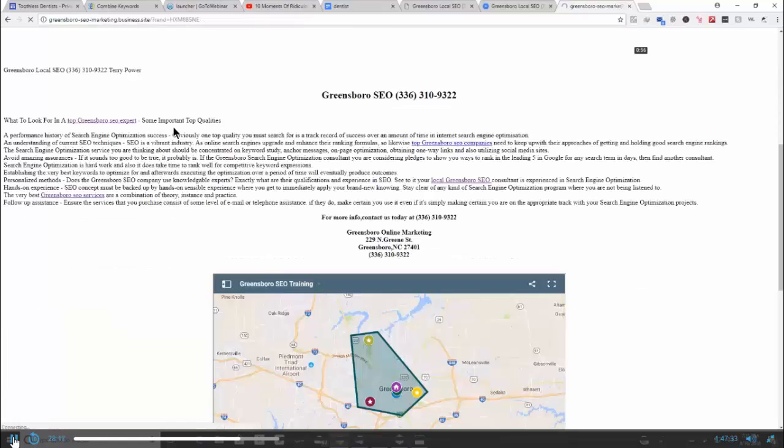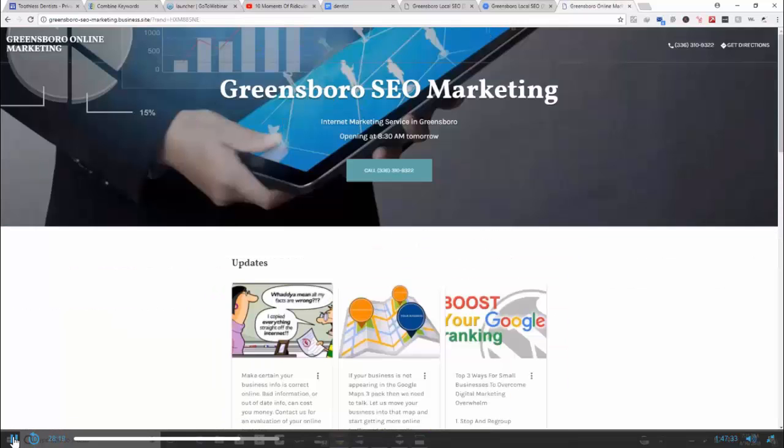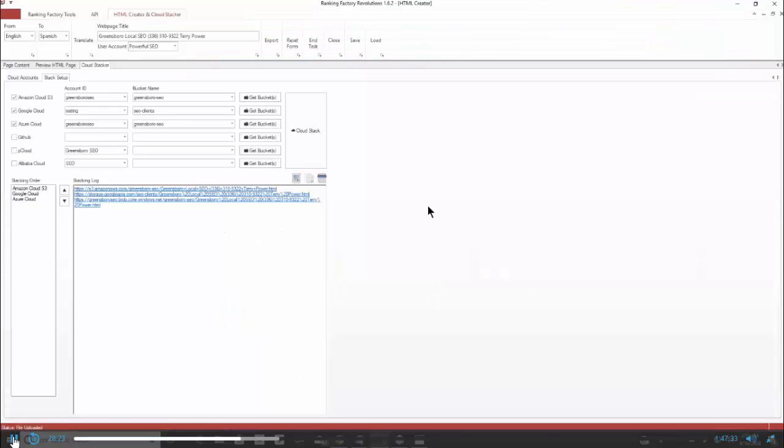target URL. So Terry, how long would it take you to do this by hand? Well, I used to have to do it by hand, which meant logging into my Amazon cloud account after I created an HTML page, uploading it, and then logging into my Google cloud account to load it, my Microsoft Azure cloud account, and then uploading it. So it took a while. And then I'd copy down those URLs. This just saves them for me.